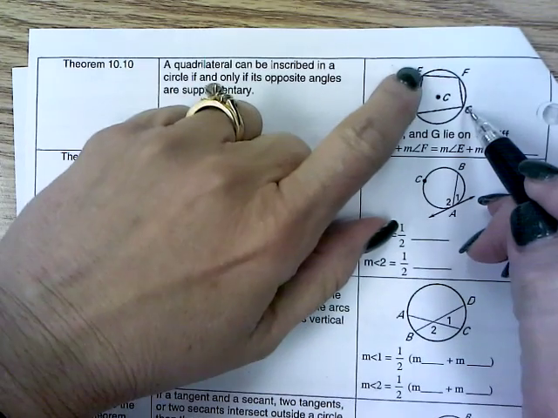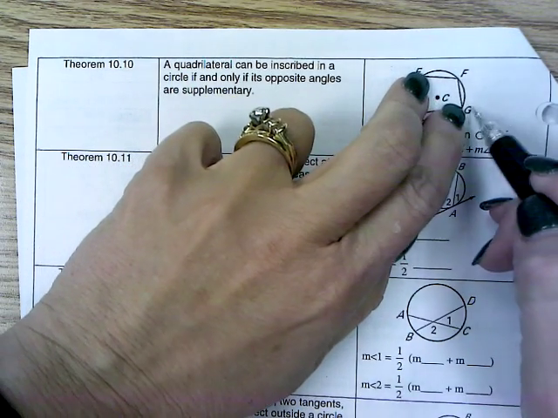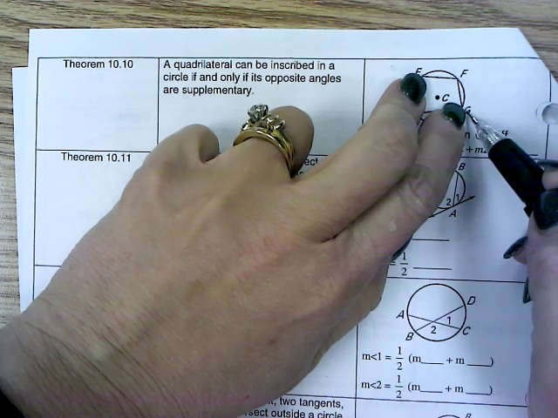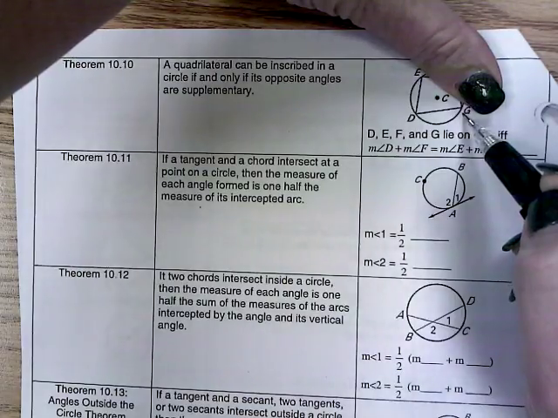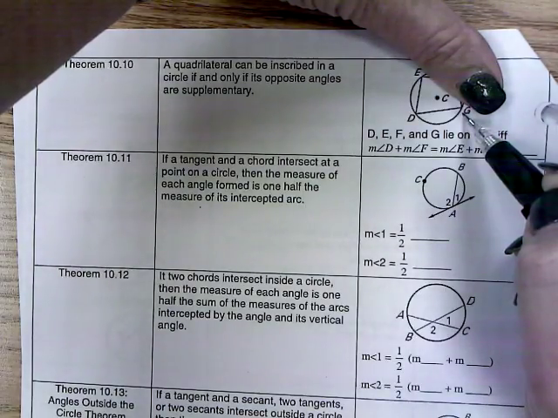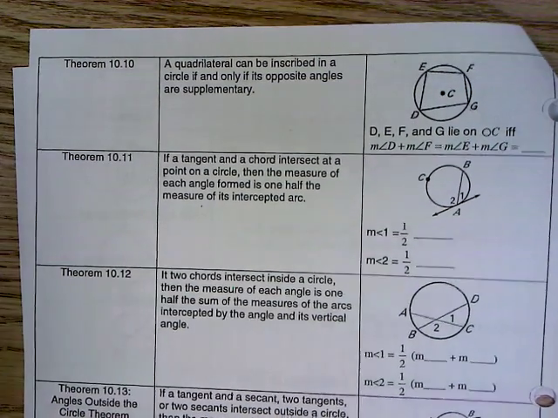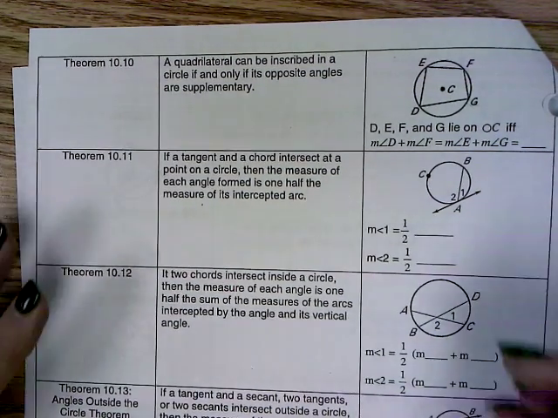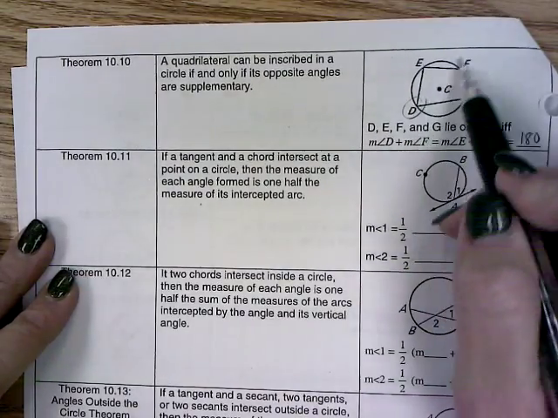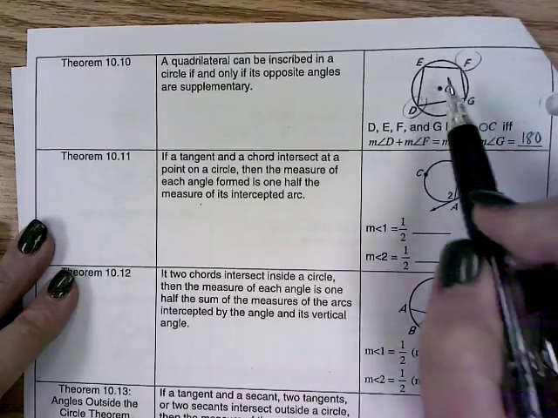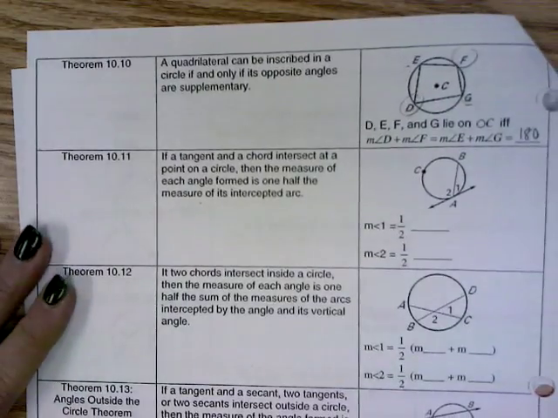If you think about it, if I have just the distance here from E to G, then the distance on this other side of EDG has to be 360 minus it. So any way you look at it, the two together are going to be half of 360 degrees, because together they're going to make 360. So therefore, it has to be 180 degrees, so therefore it has to be supplementary. So opposite angles, like D and F, are supplementary. E and G are supplementary.